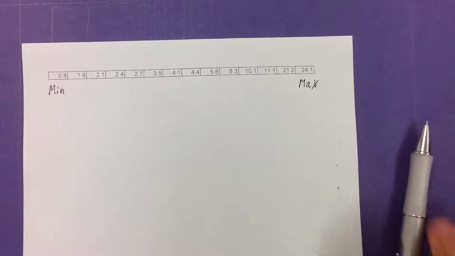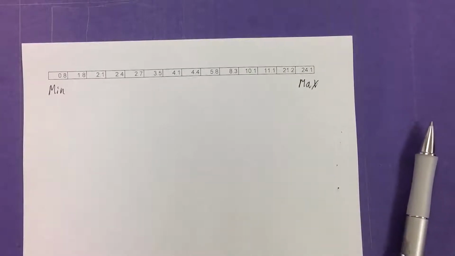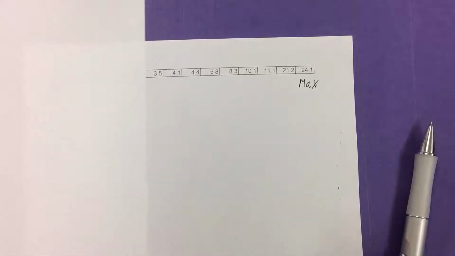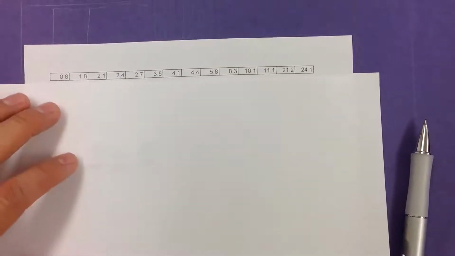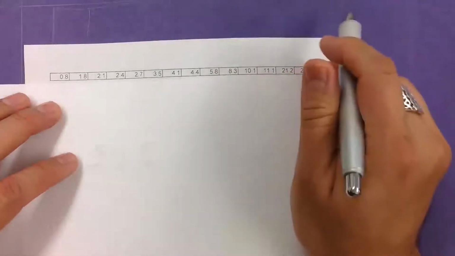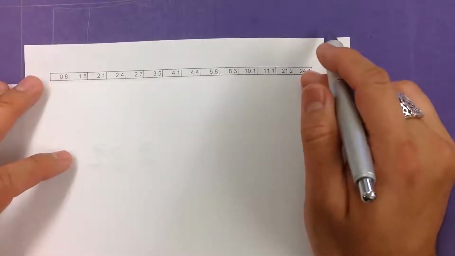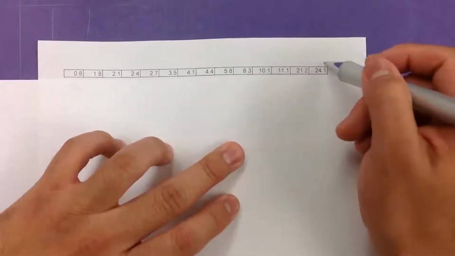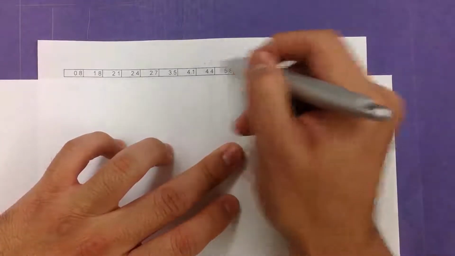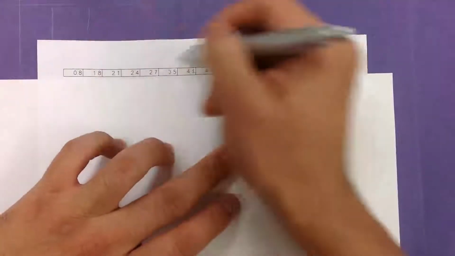And so now we need to figure out what our median is. So median's really easy to go ahead and do. All we need to do is look at the numbers right here and find our middle. So there's a total of 14 here. And so we have 14 numbers. This is 1, 2, 3, 4, 5, 6, 7. Then there's 7 from this side.